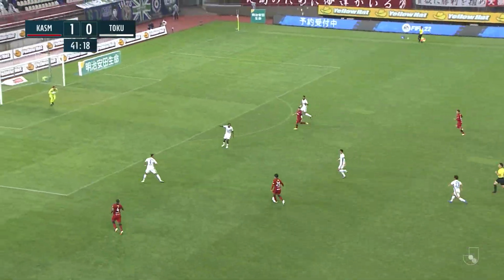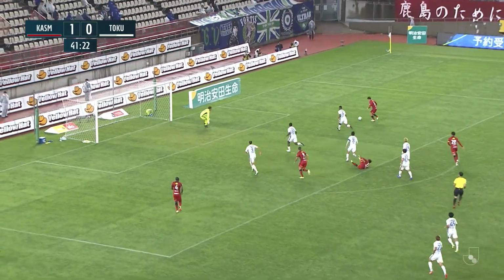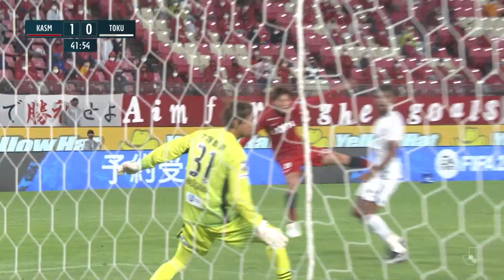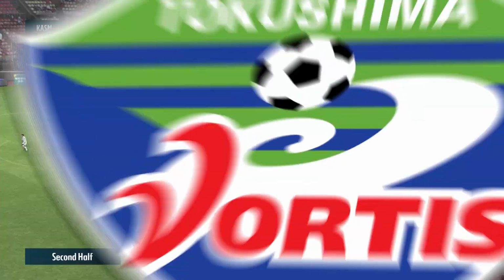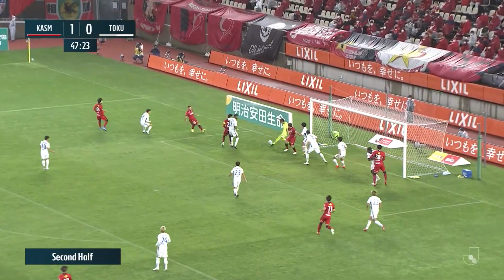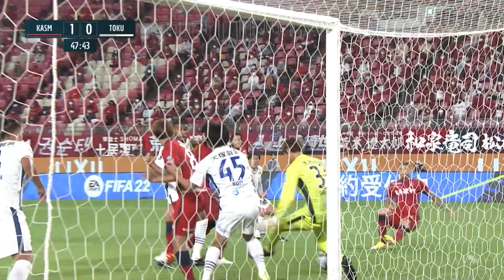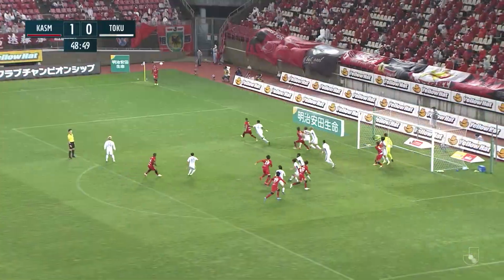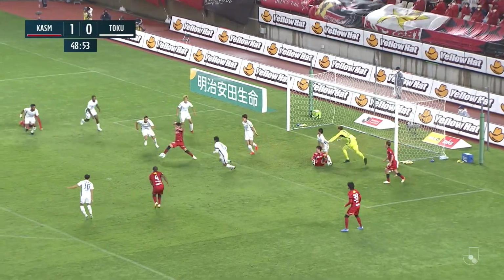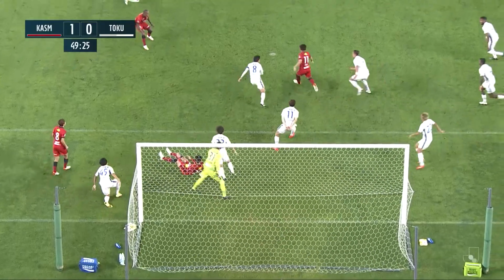Here in the 42nd minute, some nice intricate passing from Kashima as they approach goal. Shomodoi's shot brushed across the face. Into the second half, and a deep corner finds Everaldo at the far post, but the goalkeeper, falling backwards, kicks this one away. From the corner which followed, a scramble in the box saw Kento miss out striking the crossbar. Leo Silva on the follow-up, too high.